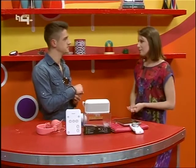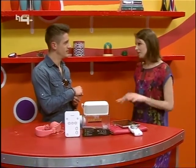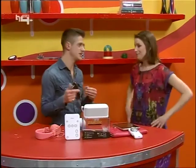It syncs wirelessly and automatically, so it's not like you have to plug it in and then update your information. It just does it. So you just go into your phone and it's there. Fantastic. And I know you can also compete against your friends with these things. You can set goals for yourselves and compete against each other. You can have competitions, and where it comes in really useful is sleeping habits, because I know a lot of people don't prioritize sleep.